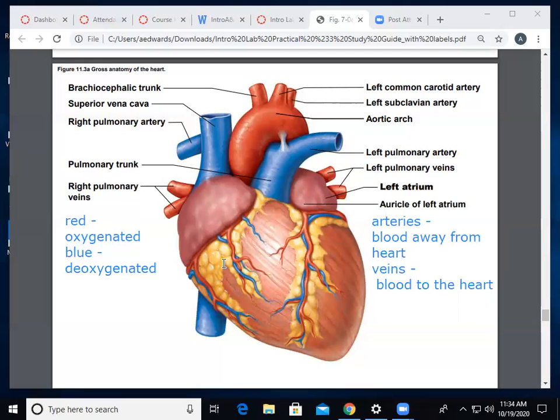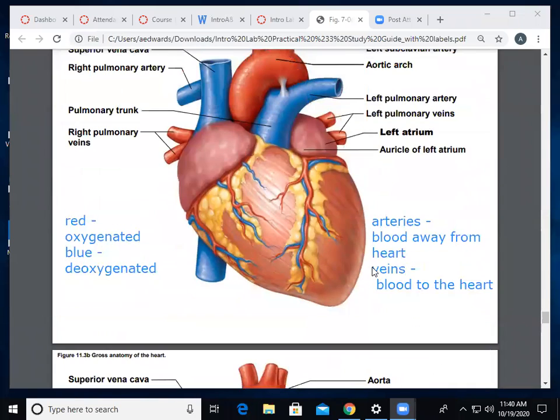Will help you with homework 3. Okay, also shows you to kind of orient you. This is where the left atrium is. We'll see another view of that on the next slide. Okay. So before we move on to the next slide, I want to stop. Most of your tables should have a heart on the table. If you don't, I'll bring a heart to you, or a heart model. I want you to go ahead and start looking and identifying those structures. And you can be doing this at home as well.